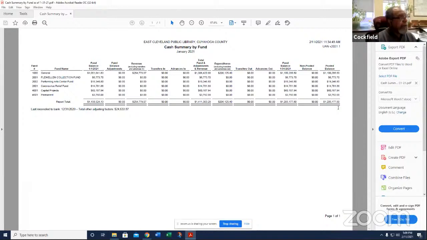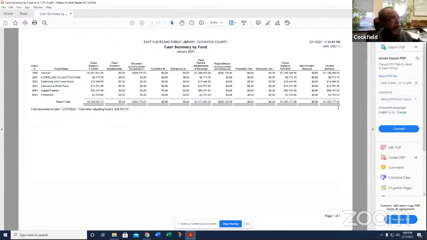The Coronavirus Relief Fund was a $25,000 grant from the state. The Performing Arts Center, this is just a carry forward from the $50,000 that we had received from the Cleveland Foundation. There was very little activity last year as a result of COVID, so these balances simply remain. Okay, do you have a grants management report that outlines the reporting that you would give to the donor and also outlines the expenditures per the grant requirement that you can provide us as well?